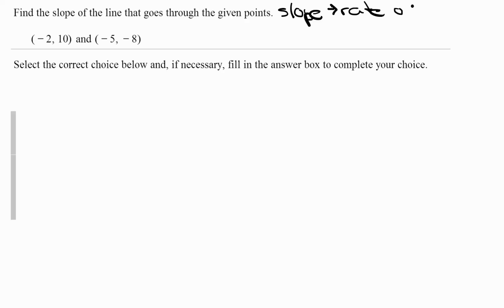And what that means is we're measuring how does one change in one variable impact change in the other variable. So as one variable changes by a certain amount, how much does the other variable change? And when we're doing slope, first of all, the abbreviation for slope is m. And we get a formula: m is the change in y over the change in x.